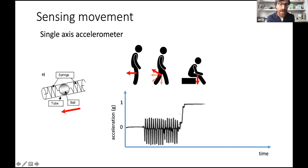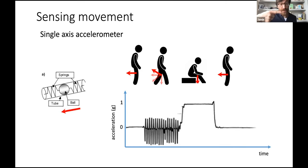Then he sits down, and something interesting happens. The acceleration goes to what is called 1g. And that 1g is one gravity. The reason we're all on the ground, mostly, is that we've got gravity holding us down, and that's a constant 1g of acceleration forcing downwards. An accelerometer will pick that up. So if you're facing your accelerometer downwards, it's going to pick up a constant gravity, even though it's not moving. So there's going to be a constant signal here. Then the little man gets up again, stands, and he's not moving, and there's no gravity acting on the sensor, so there's zero acceleration. That's the accelerometer. Usually when people talk about movement sensors, this is the sensor they're talking about.